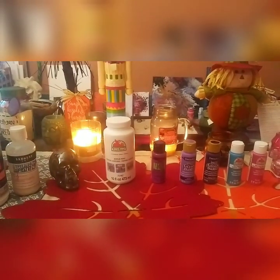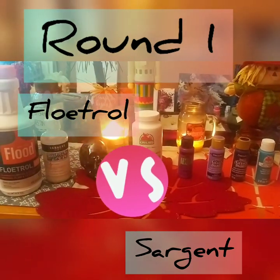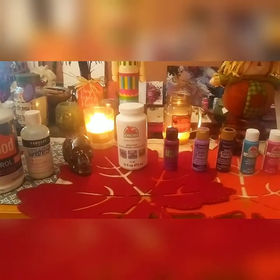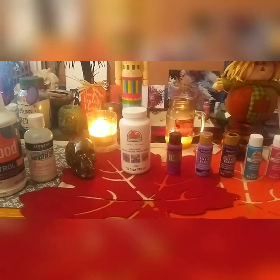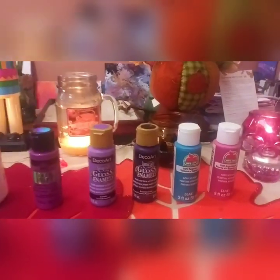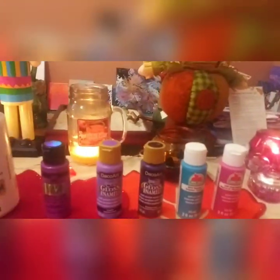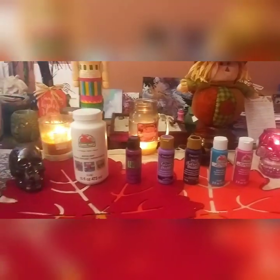So today is round one of the Battle of the Pouring Mediums. I did buy the Apple Barrel pouring medium and some Deco Art. I have never used those before, but they have not arrived yet. But what did arrive was this bright magenta from Apple Barrel, so I want to add that to this little lineup.